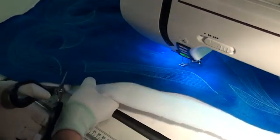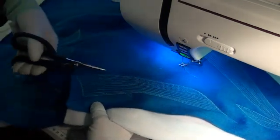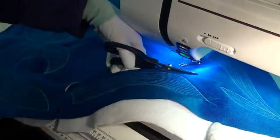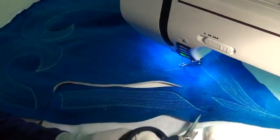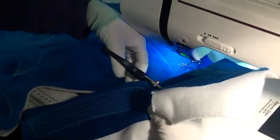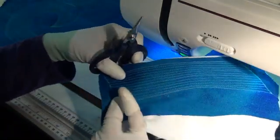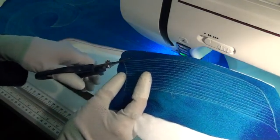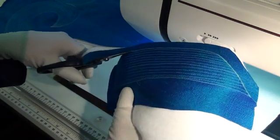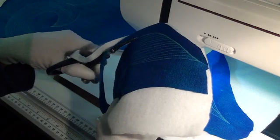I'm going to take my scissors and carefully cut out. First I roughly cut out the shape. I'm going to do this with all of them, but I'll show you this one. Okay. Then I'm going to just cut right on the edge. I don't want to really cut through that outline stitching, but I do want the shape to be the shape that I outlined. So I'm just cutting right along it.